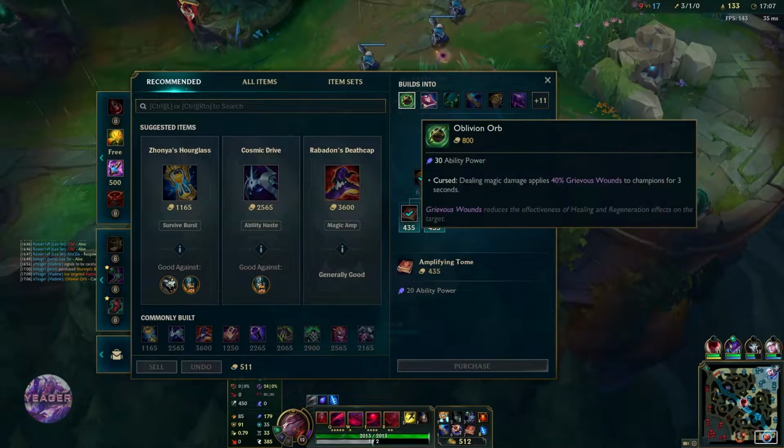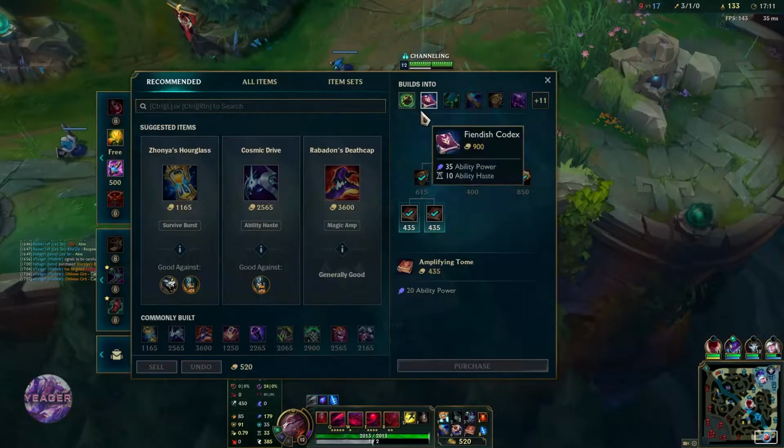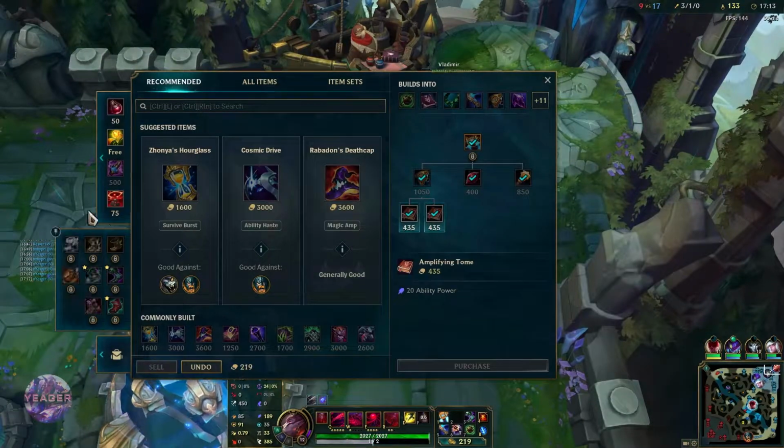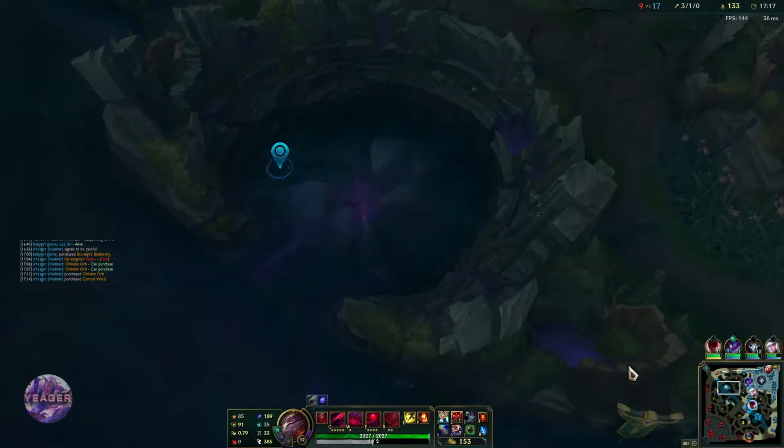Because if the only healer they had in this game was Yumi, then I would just sit on the Oblivion Orb and then I could go straight for a Rabadon's Deathcap or Zhonya's Hourglass, but since they have so many healers, then Morellonomicon is worth it.